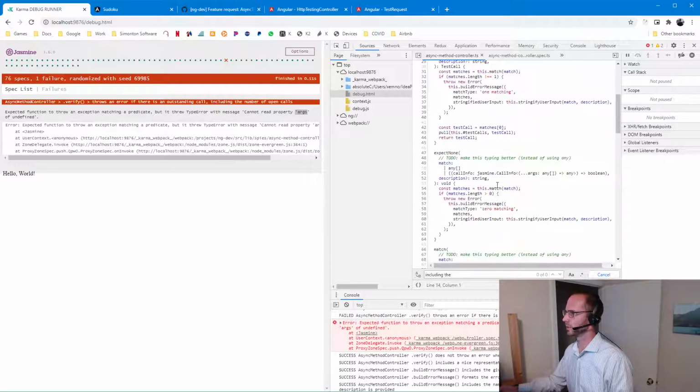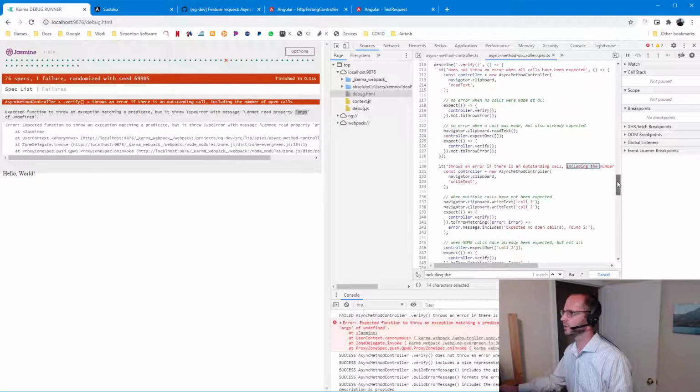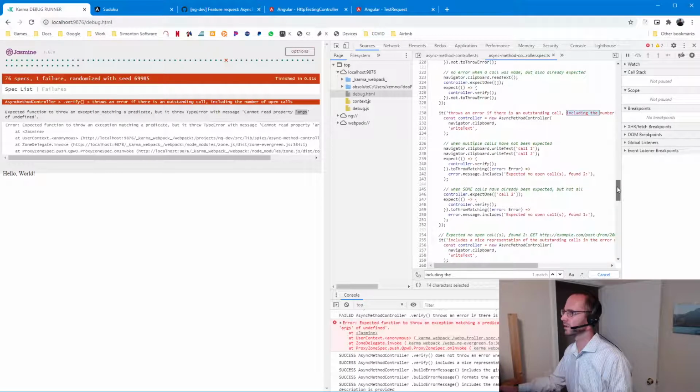I want to set a breakpoint, I assume, on, let's see, on line 241. No, it is on the spec. 241. Oh, no, Jasmine, you're failing me. Jasmine's giving me the stack trace.